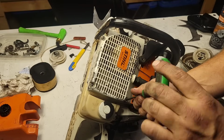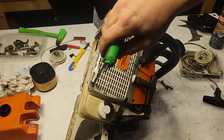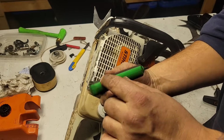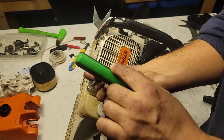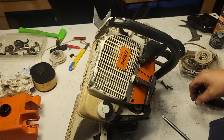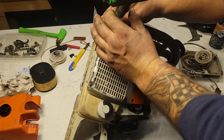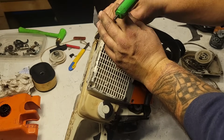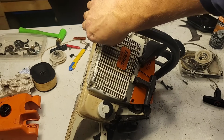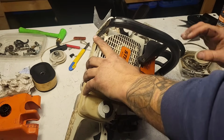Recoils can be difficult for people, and I've had many a saw come in this shop with a busted recoil, or the string broke, the rope broke, and the person will be like, I have no idea how to put this back together. So let's build a recoil for this. Just going to pull these screws off. There's 4 screws that hold this on. I'm just going to completely take this recoil off, and I'll just keep it for my spares. Be good enough in a pinch if I had a saw that needed a recoil, but again, can't send it out the door with this thing.